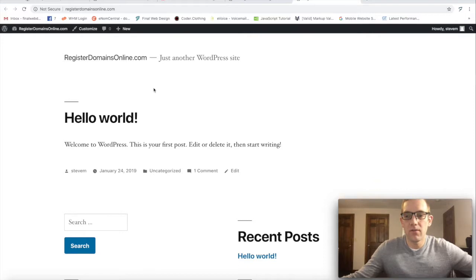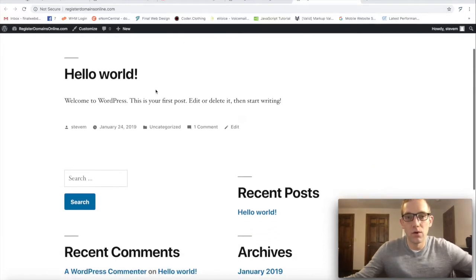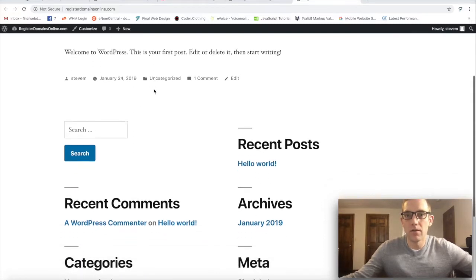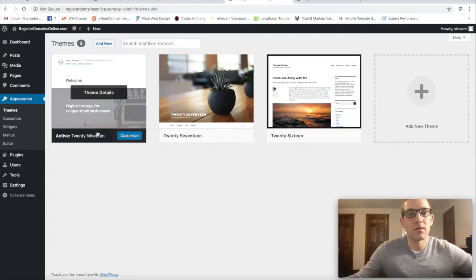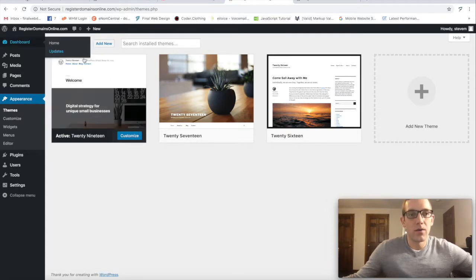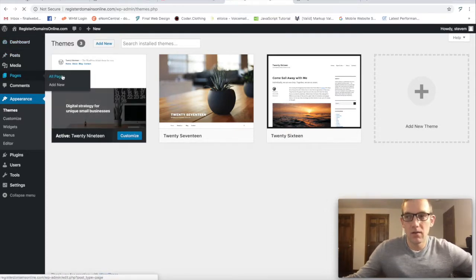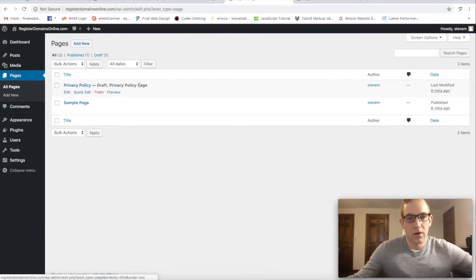Basically, what they've done here with this new theme is they've also incorporated the new WordPress 5.0, which offers a few new features. If you're not familiar, guys, here's kind of the back end. So you can see that this is the new theme, a little more doctored up than we currently have it. And these are the older ones, 2017 here, which is one that we've used quite a bit. So it's nice to see something new here. And what I want to go over here in this one is the new Gutenberg Editor.